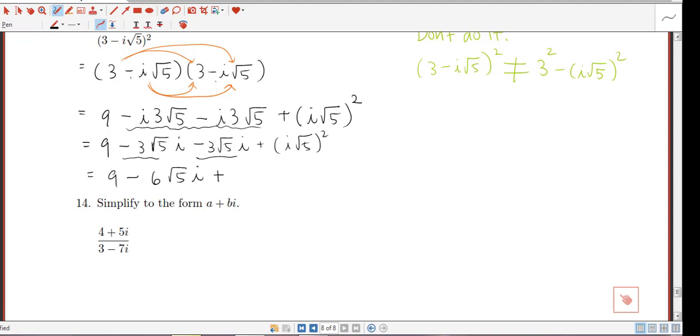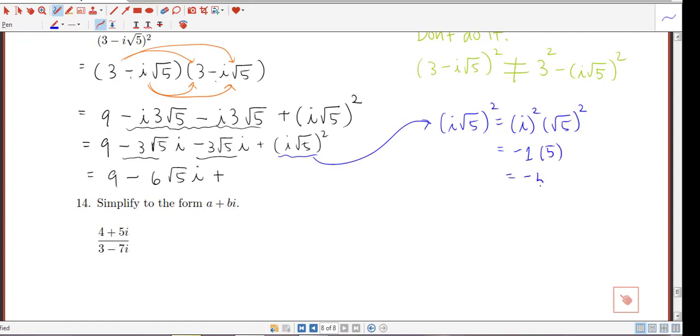All right, now let's work on the parentheses. Now, do you see that this portion here, i square root of 5 squared? Remember that 2 is going to distribute on i and also onto the square root of 5. So this means i squared times square root of 5 squared. Now what's i squared? Negative 1, times the square root of 5 squared is just going to give you a 5. So this portion is going to be negative 5. Okay, so let me just write that out. So this portion is going to be plus i squared times the square root of 5 squared, which is negative 5.